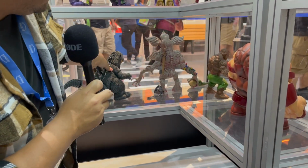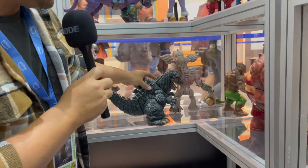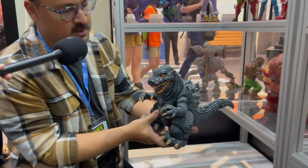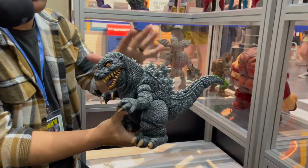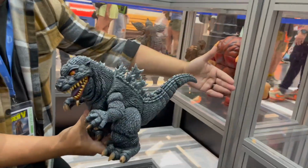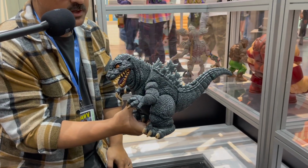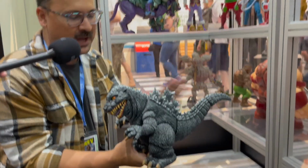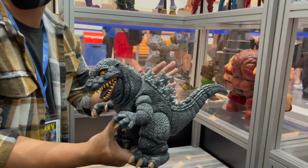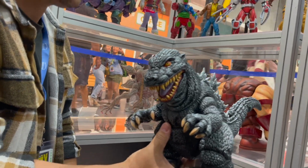We've got Godzilla here. Let me grab this so it doesn't break. I can hold the mic for you. Thank you. This is James Groman's Godzilla. This is a prototype. It's going to be much bigger than this, like 12 inches tall. The tail's going to be way out here. This sold out already, but this is a dream for James to work on, so I'm happy he got to. And again, Toho is letting us really redesign their characters. It's really awesome.